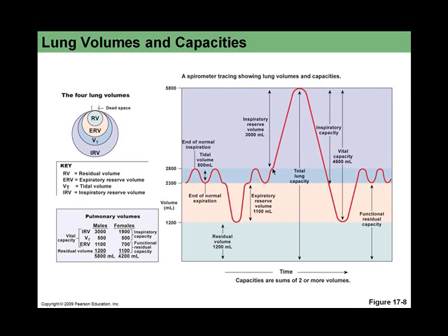Then after a resting inspiration, you draw in the deepest breath you can, and you get the inspiratory reserve volume from the peak of normal inspiration to the maximum that you can breathe in. That's the inspiratory reserve volume, which should be about 300 mLs. So what we are interested in, typically with a pulmonary function test, is to have you breathe in as deep as you can, getting all the way to the peak inspiratory reserve volume, and then you expire as fast as you can and as long as you can to expire the expiratory reserve as well, and then you breathe back in, and this produces a waveform from which they can get a set of critical data.